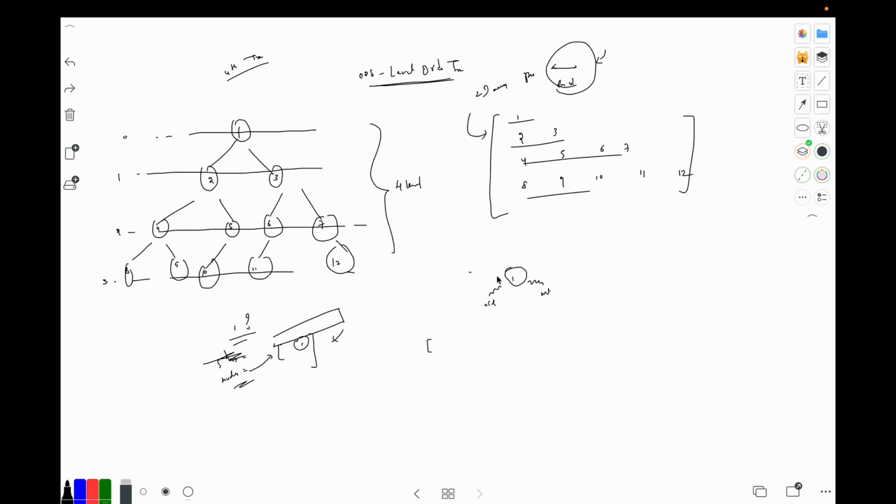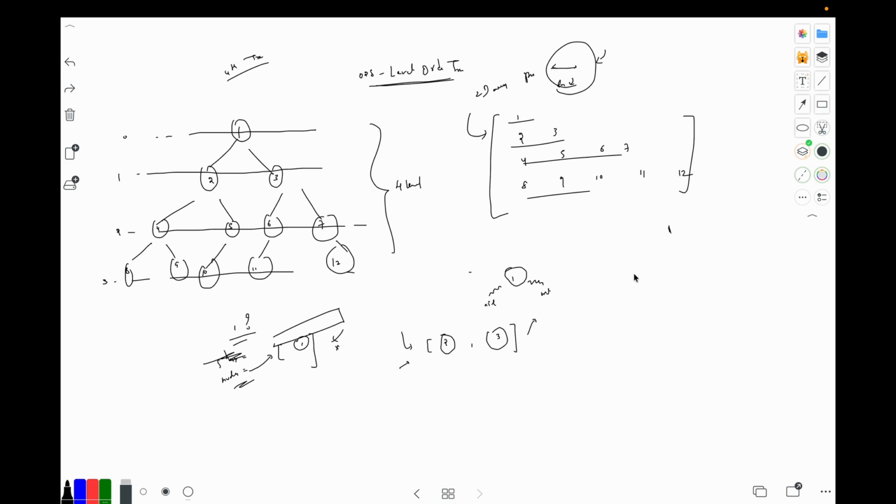So if left is not nil, we'll include 2, and we'll check the right, it is not nil, so we'll move it into the new array. Now we'll print the 1 first. We have taken this, so we'll remove that. We'll create a new array which is 2, 3, left and right, and then we'll call the recursive function again.